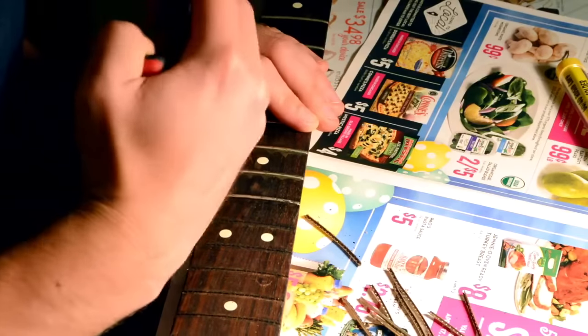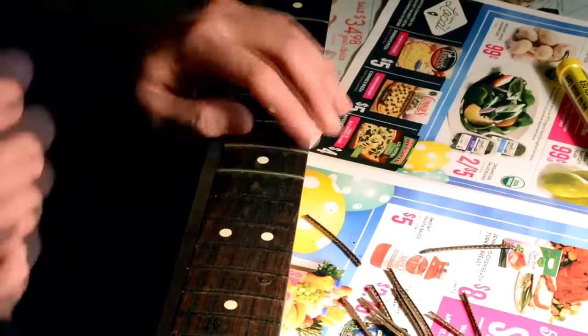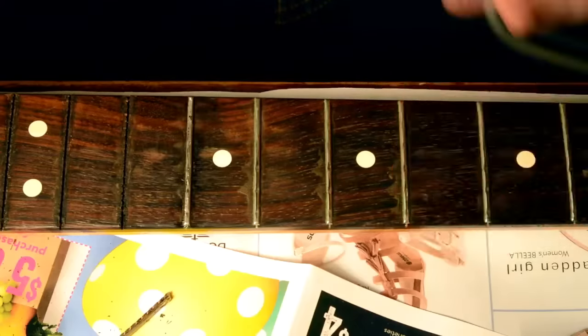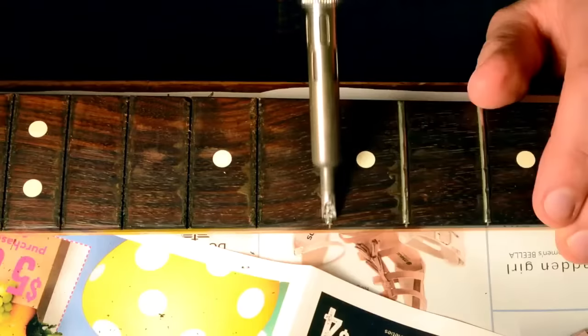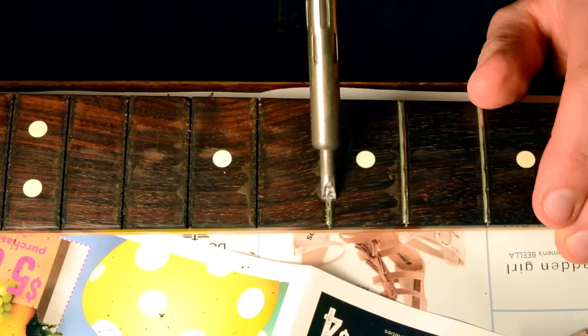So again, just going along. Now I've gotten to the halfway point of the neck, so you start to get a feel. It's like playing an instrument. You get a feel for it. You see how the wood reacts, how much heat you need, how much pressure you've got to apply, how it's going to work. So you get a feel for things as you go along here. Enjoying myself immensely.